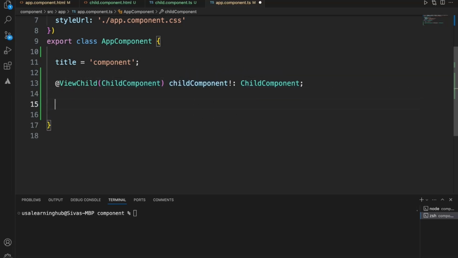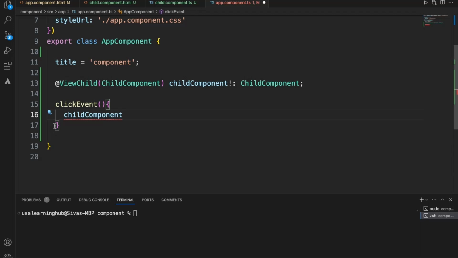Now what we can do is I'll add a button click, and within this I'll call the child component dot name. So this is the name. This is how I can get hold of the child component name.